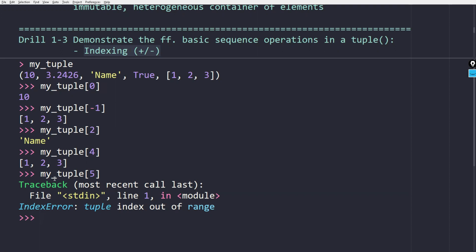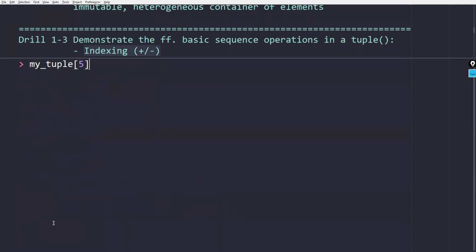You could access the elements in a list or in a tuple using the index of that particular element. You could also use negative indexing. If I want to print the first element using negative indexing, I will count -1, -2, -3, -4, and -5. So -5 will print the first element, which is 10. And indeed it does.